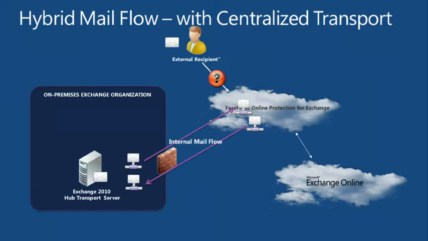So if I was to draw this out fully and to turn that question mark into a tick, you would have two FOPI boxes at the top. One for your on-prem external email and one for the hybrid piece. Providing you've created FOPI standalone before you start your hybrid deployment, there are no special steps required here. The hybrid wizard and the commandlets that we execute in the cloud understand this configuration.